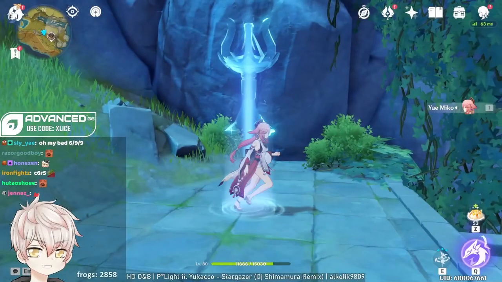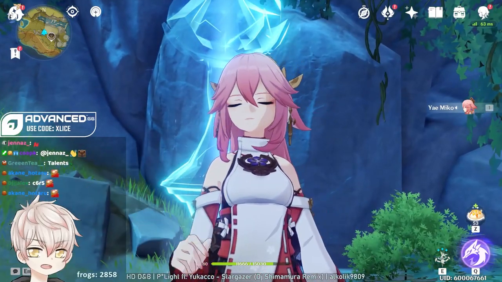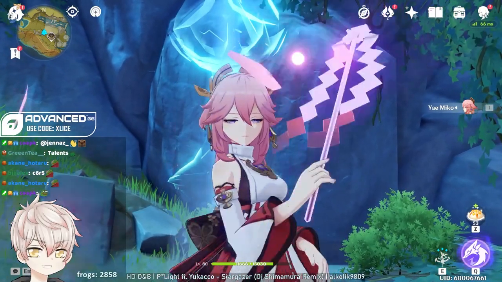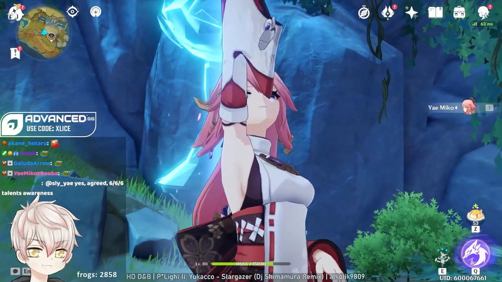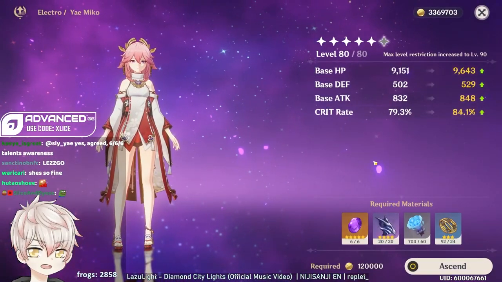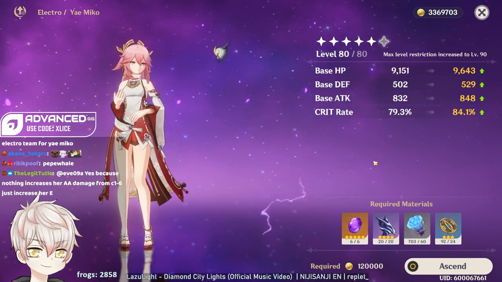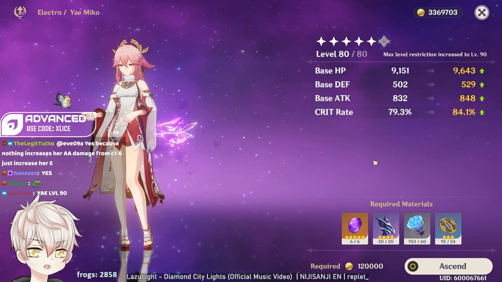All right, you guys want to see a quick test at level 90? We don't need to do buffing for this one. Level 90 is just a slight base stat increase. She gets crit rate from it, so it doesn't actually increase her damage by too much. So her crit rate is going to be 79.3 to 84 for my specific one. Once we do this, we cannot go back.